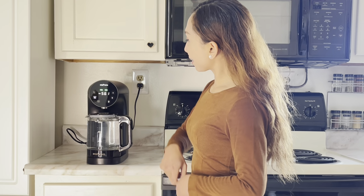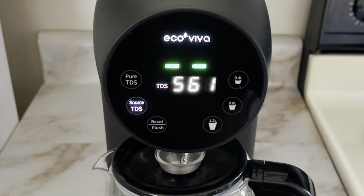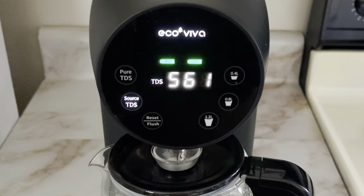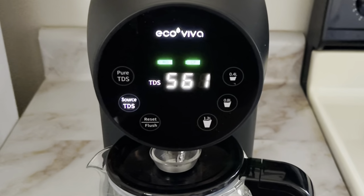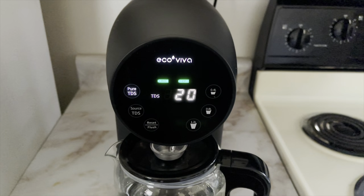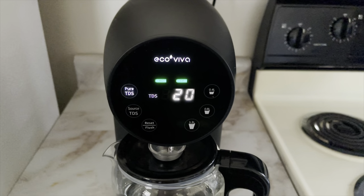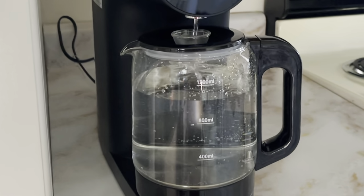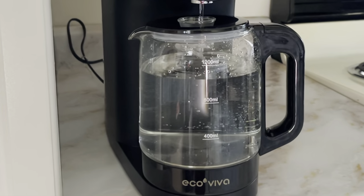And if we touch this, guys, the source TDS, it's 561. 561 shows the indication of how high the total dissolved solids are from our tap water, which contains impurities, heavy metals, chlorine, fluoride, etc. And over here, the pure TDS. And 20 is excellent because it's even lower than the standard TDS according to the EPA, which is 500 ppm. So now you have superior quality water, cleaner and safer drinking water achieved through the Ecoviva water purification system.